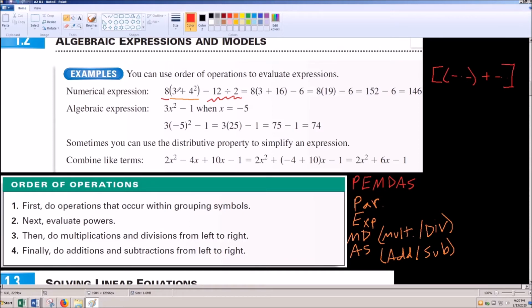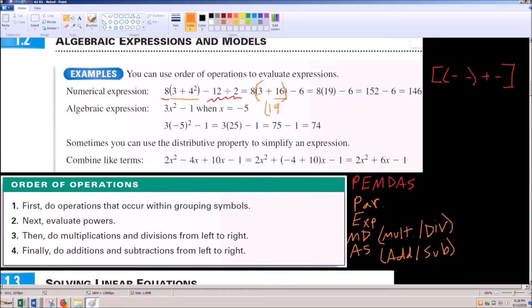Well, here I've got a 3 plus 4 squared. I'm going to be doing my exponent. So this 4 squared is 16. So that turns into the 16 here. And now from here, I'm just going to say, okay, well, again, I'm still evaluating this set of parentheses. So my next step here is going to have me evaluate this. So this is 3 plus 16 is 19.